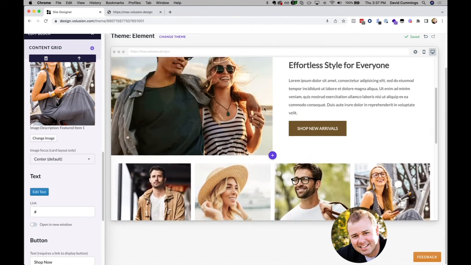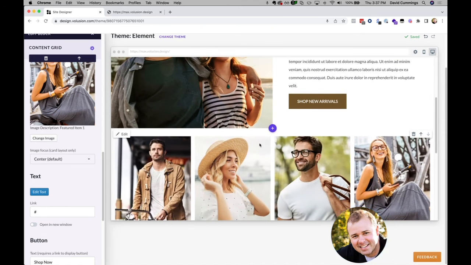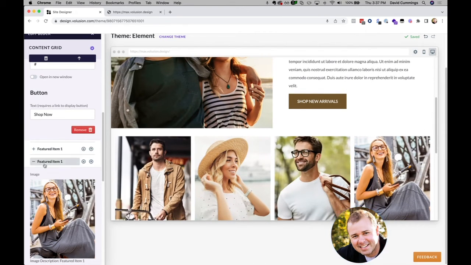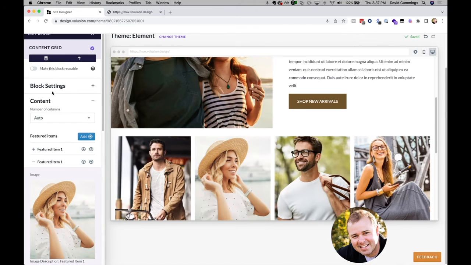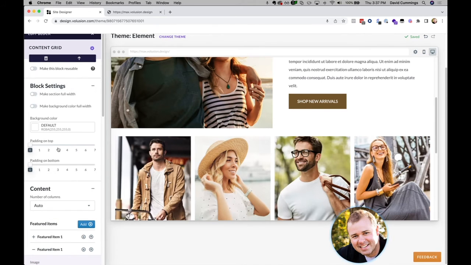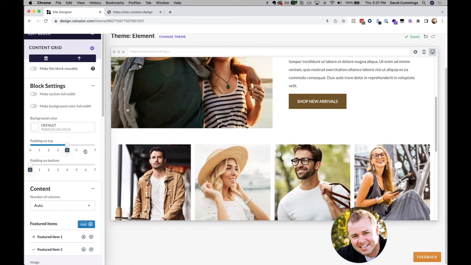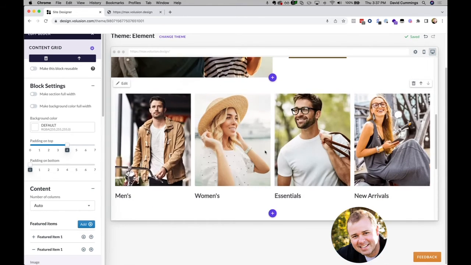So yeah, you get the idea. Like, we can create these sections fairly quickly. If you want to play around with the spacing, you can go into the block settings and maybe give a little bit more space between blocks as needed.